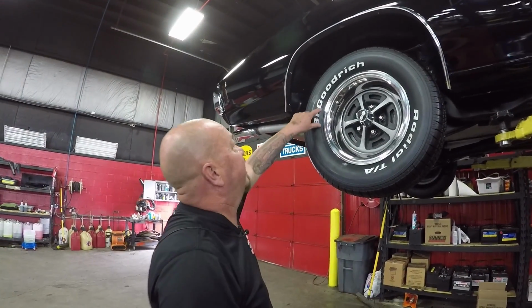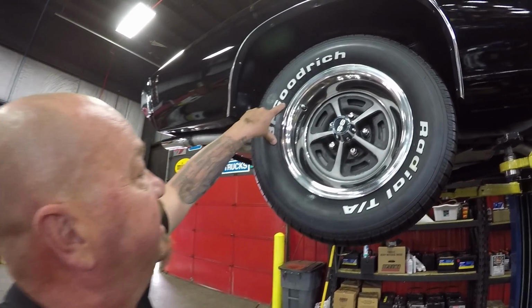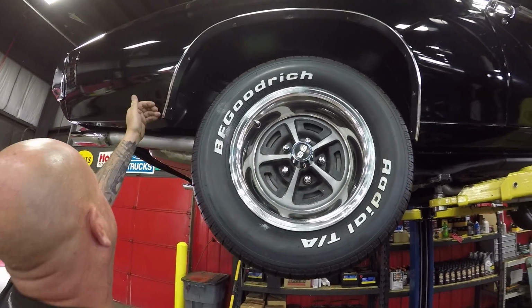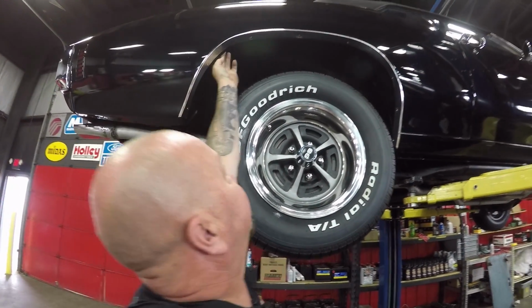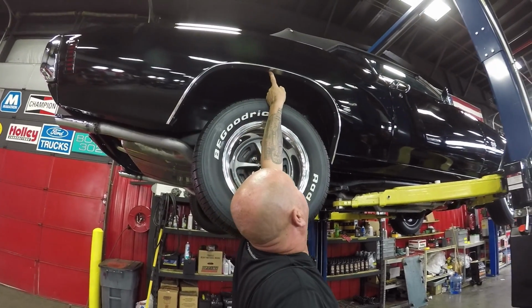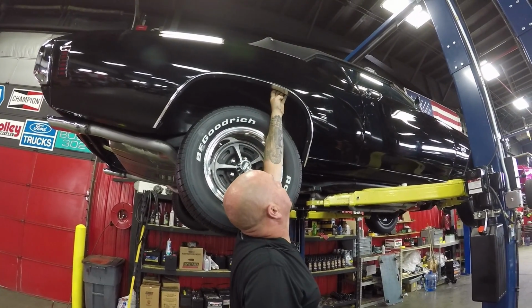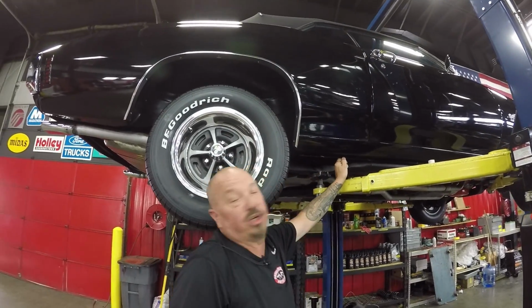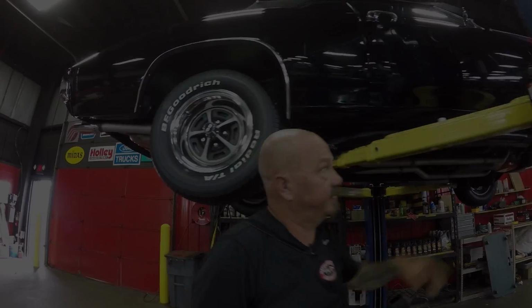Let's check the rear. All right, out back here, we got two 55/60/15s. Again, trim ring looks good, center caps look good. Looks good right down to the bottom edge of the quarter. Always feel this edge too. And again, I'm always telling you, be careful of those screws because the back side of them screws is sharp. Again, bottom side of the rocker looks great. Let's get under the hood.